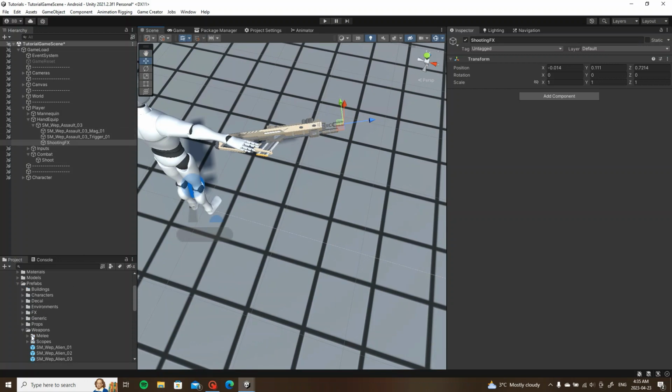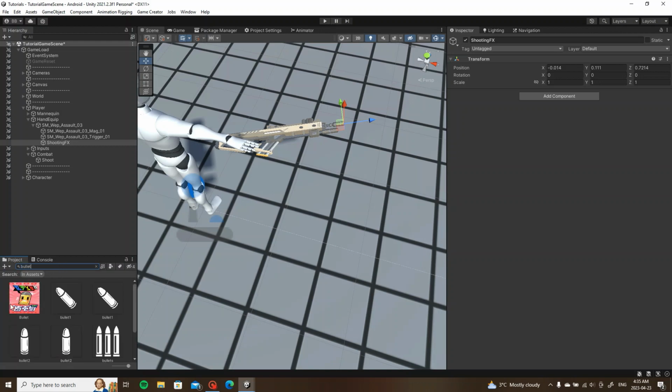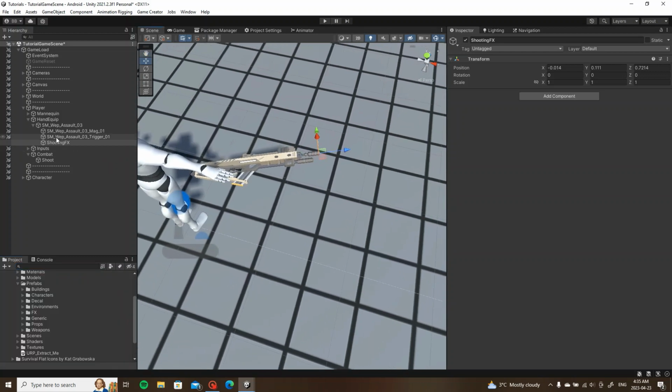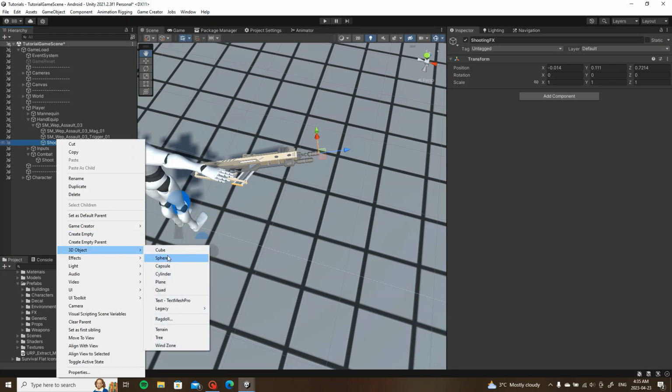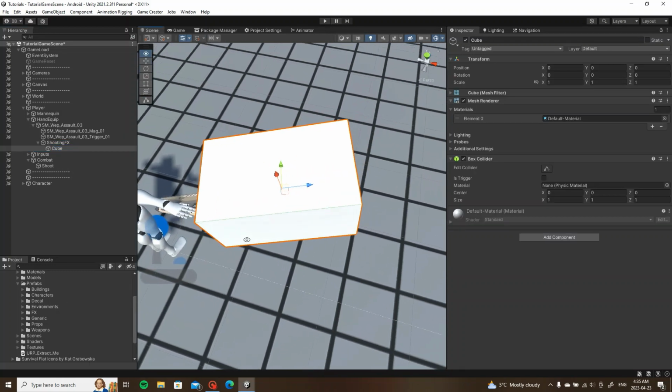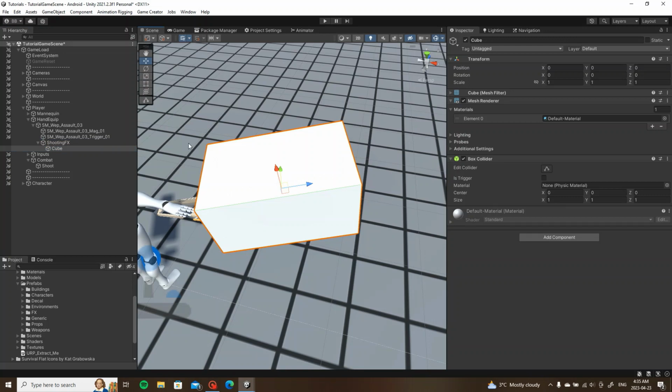And let's see if I have anything for bullets. Tracer, nope. Bullets, no, not really. Alright, so what I'm going to do is create a cube. We're just going to create our own bullet here real fast. Alright, and let's dumb this way down.